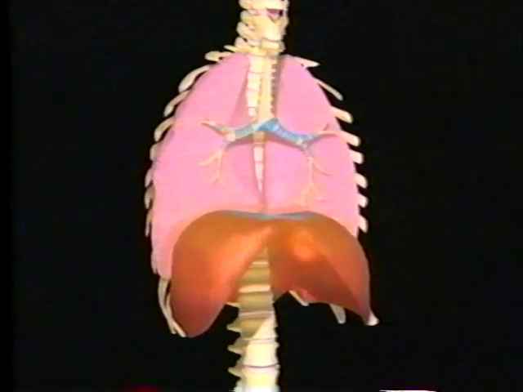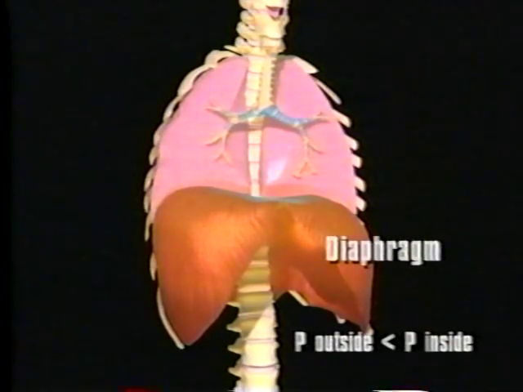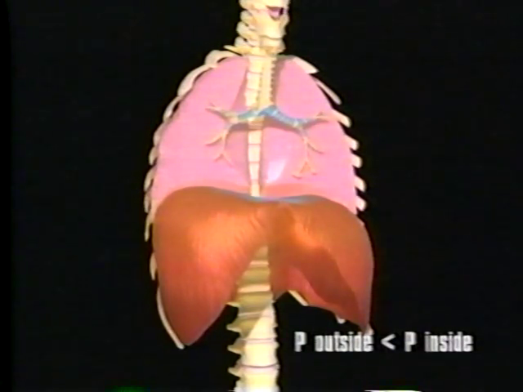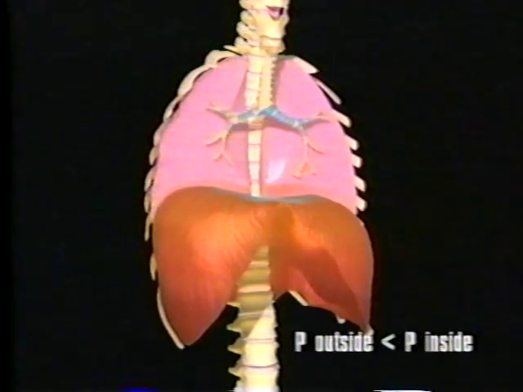When you exhale, the process reverses. The relaxed diaphragm bulges into the thoracic cavity and decreases its volume. Air pressure rises until it exceeds atmospheric air pressure and air flows out of the lungs. Exhalation slows and finally stops as air pressure in the lungs drops to match atmospheric pressure.